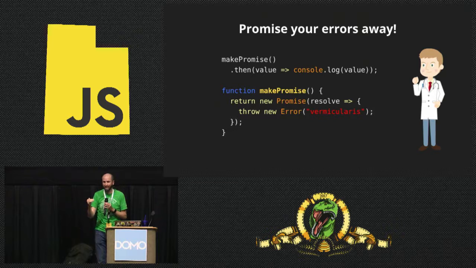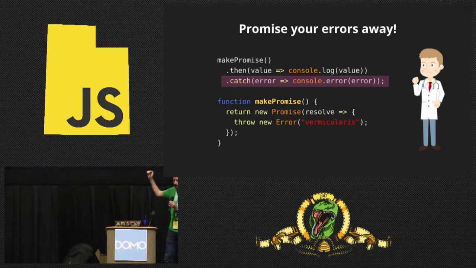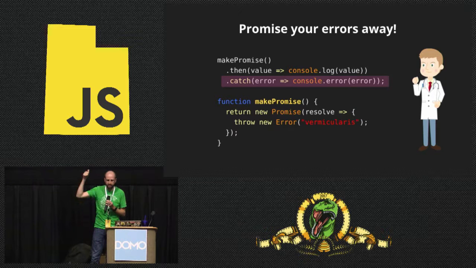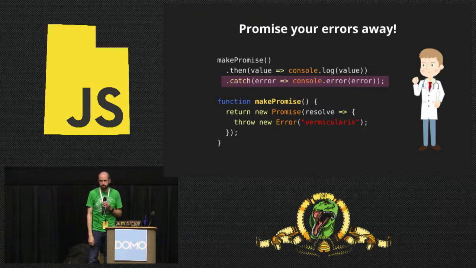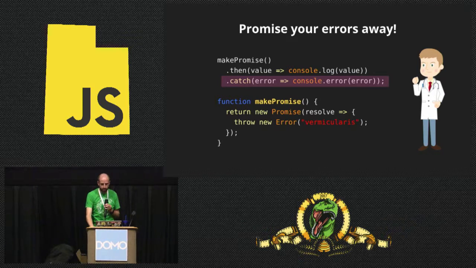It might give you a warning, and that's only in the last six months that the console's given you a warning about that, but it's going to be lost forever. And so instead, you have to add a .catch statement. Adding a .catch statement is going to allow this error to be caught, and you're going to actually know about it. In this example, I'm throwing an error, but I could be calling a function that's not defined. I could be doing all sorts of really nasty things that you're never going to know about. And that's an error burn.